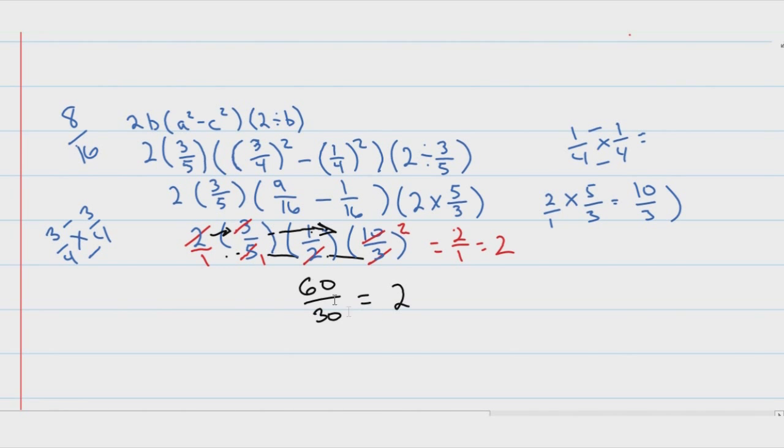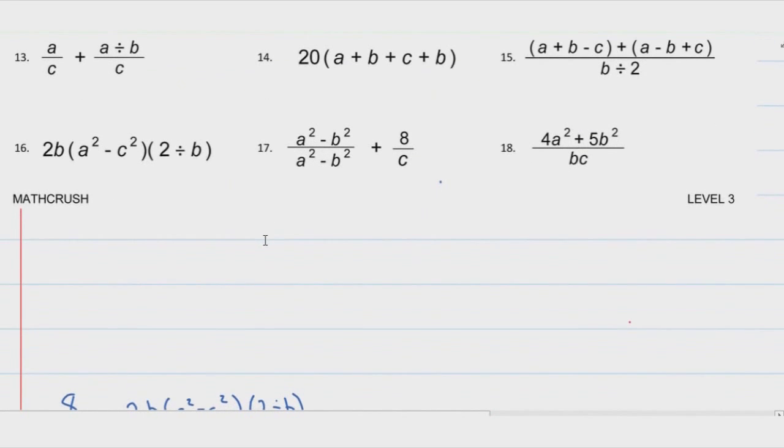All right, let's move up to problem 17. Now you might be thinking, oh my, this is too much, I can't do it anymore. Well, 17 is really easy. Remember I told you, if you had a fraction like 3/3, it's the same thing as 1, or 5/5 equals 1. Well, check it out. This is a squared minus b squared over a squared minus b squared.